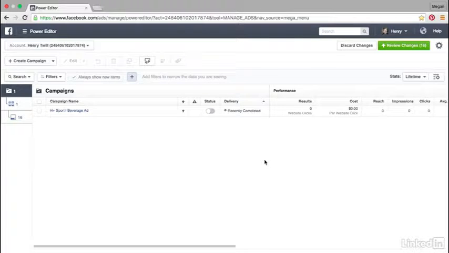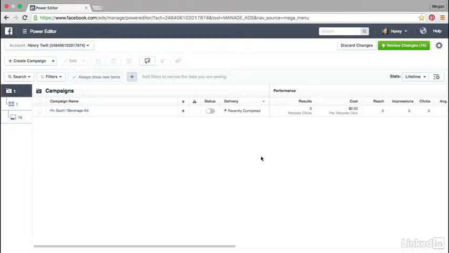Power Editor allows you to use Excel to manage your campaigns in bulk. This way you can make changes and edits to your data using a format you're most likely already familiar with. If you're an Excel expert, you can also use custom scripts and Excel variables to modify the data to match your goals. Now we're going to look at two different ways to work with your campaigns using Excel. The first involves copying and pasting, and the second involves an actual export-import feature.